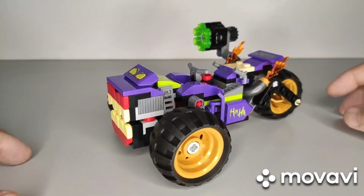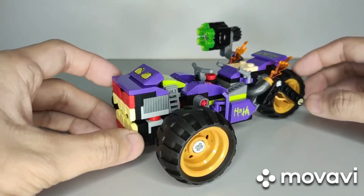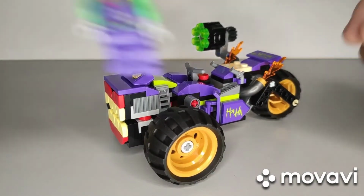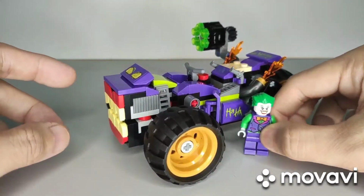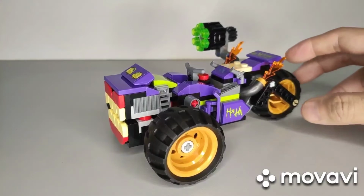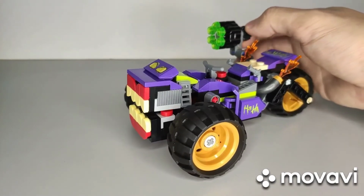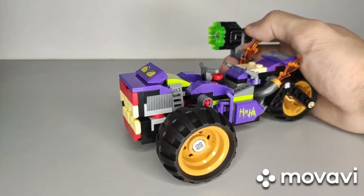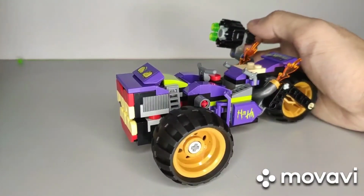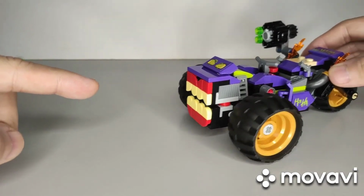The next is the Joker's Trike. Pretty nice build. There's a sticker here, sticker here, sticker here. And it's a pretty big trike compared to how the Joker is. It's almost like a big bike, see? I like the offset stud shooter here. It's a multi-stud shooter, so if you just squeeze this, good way to lose some studs. And if you roll it, as you can see here, that's a pretty nice effect.